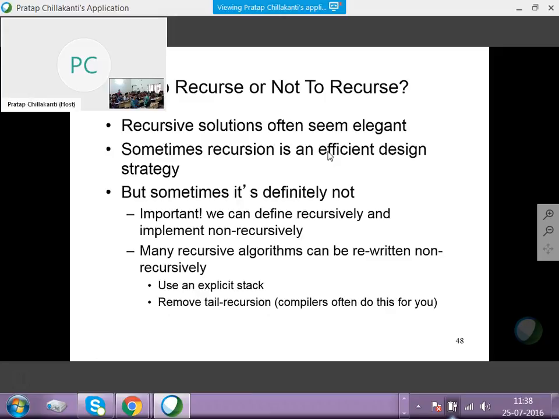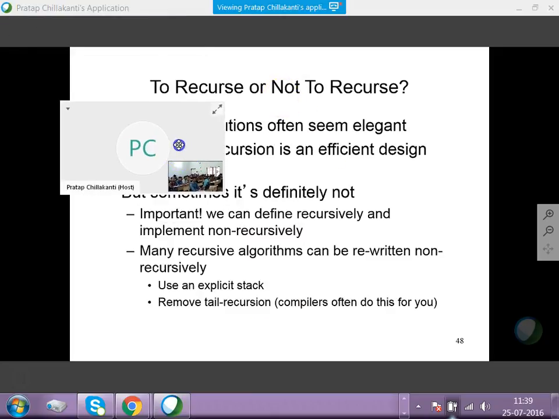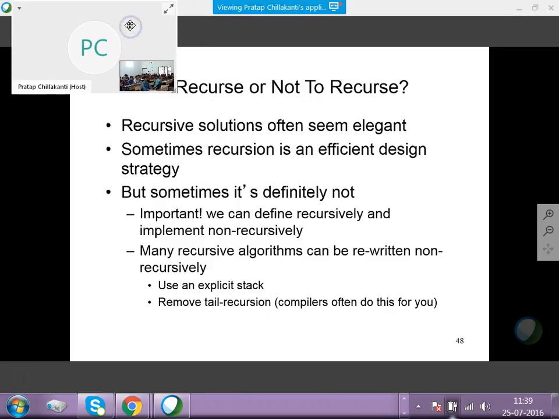Then, a good exam question for you would be, how do I know whether I should do recursion or not? The reality is, when you write an iterative loop, that is faster. When you do recursion, you will see some examples where the time complexity, remember we talked about complexity in one of the lectures, how much time it takes for the program to execute.